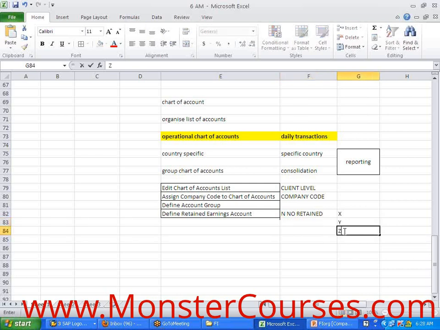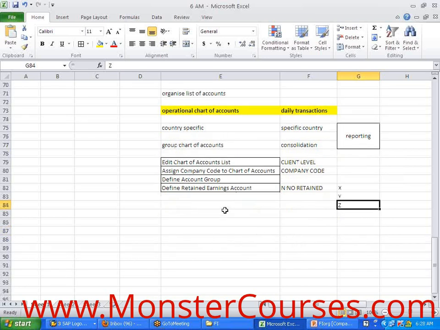If I say Z, I'll have one more retained earnings account defined for that. So whenever I create an account, the system will ask whether that particular account belongs to X retained earnings account, Y, or Z. At the time of the testing, you will get more clarity.